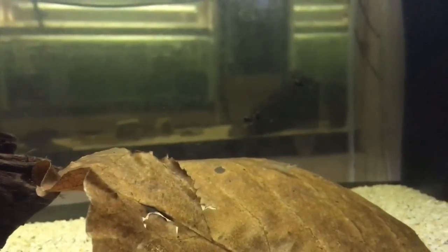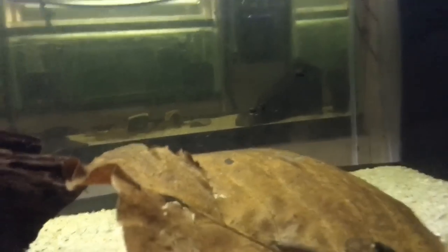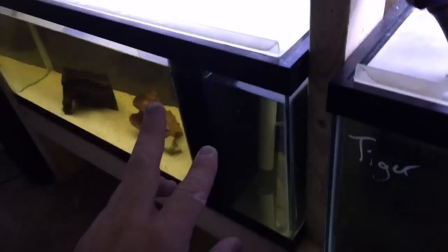The rabbit snails are all in the back, if you can see them, cleaning the glass. This tank I haven't set up yet. I mean, I set it up, I just haven't put anything in it. And then I got quite a few set up in the blue rack. Sit down on the bucket.